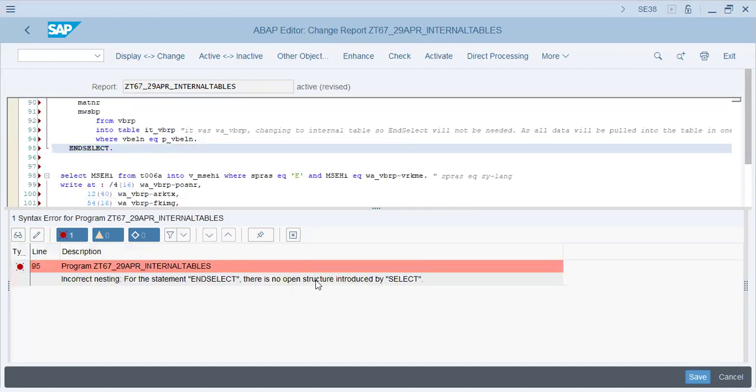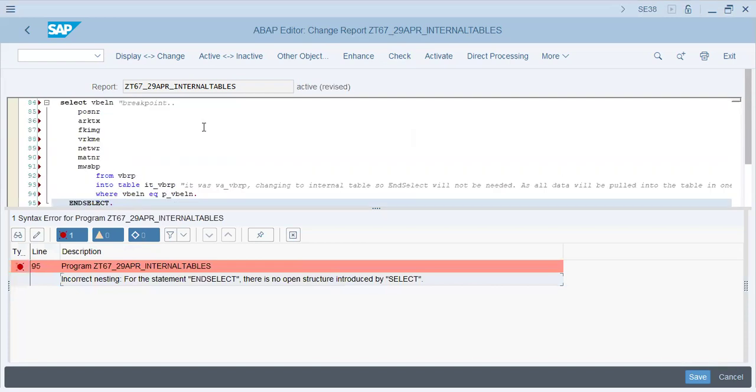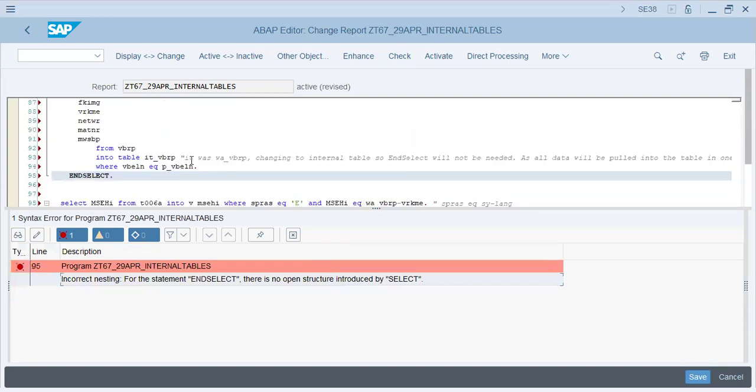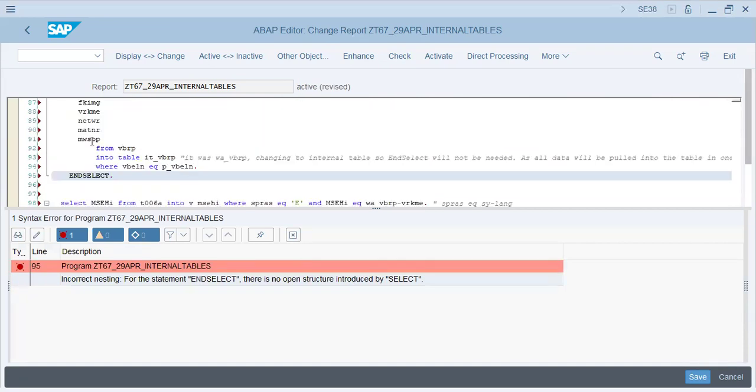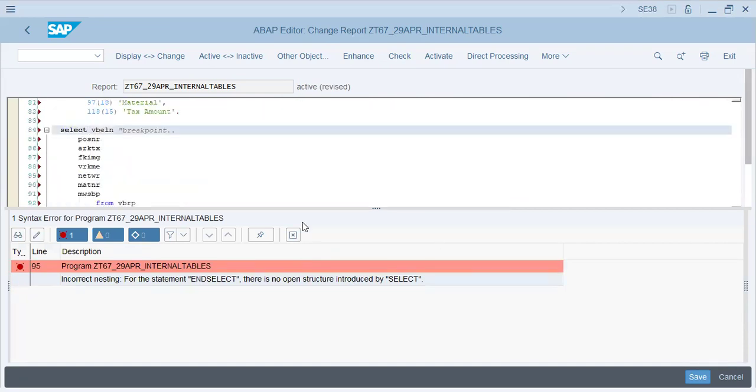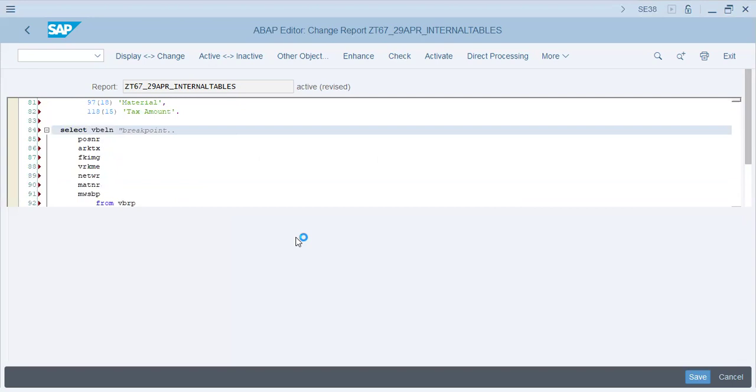And select, there is no open structure introduced by select. Select from VBRP into table VBLN and select. Introduced by select, it is here. Oh, yeah. It's already there.